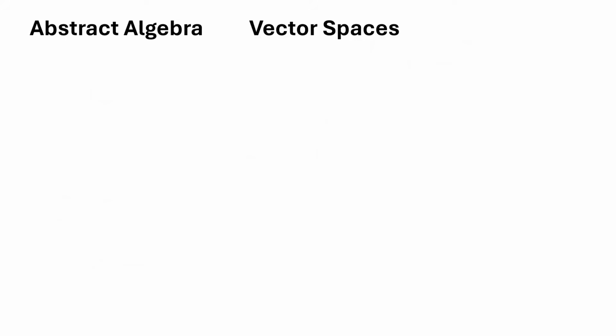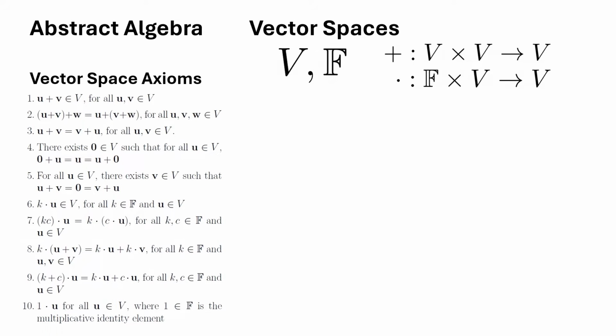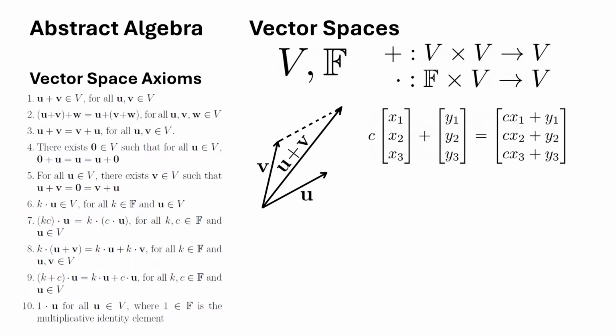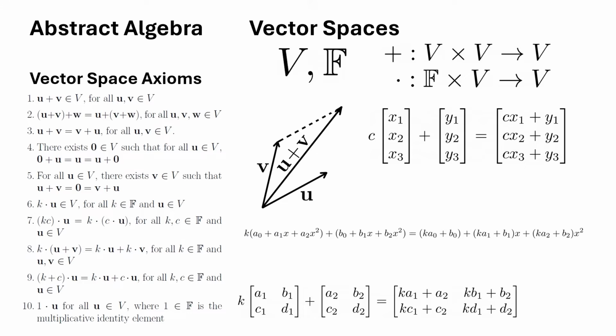Vector spaces. These are sets of objects referred to as vectors that form a group under an addition operation, but are also associated with a field of scalars and have a scalar multiplication defined that indicates how to multiply a scalar and a vector to obtain another vector. Geometric arrows in n-dimensional Euclidean space, columns or rows of numbers, matrices, and polynomials of degree at most n are all important examples of vector spaces. Many data structures are another important example of vector spaces.